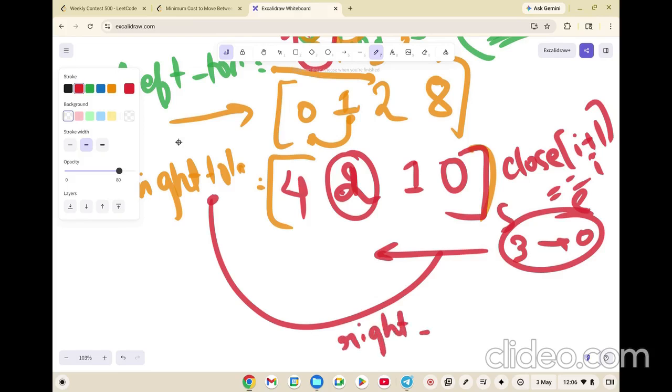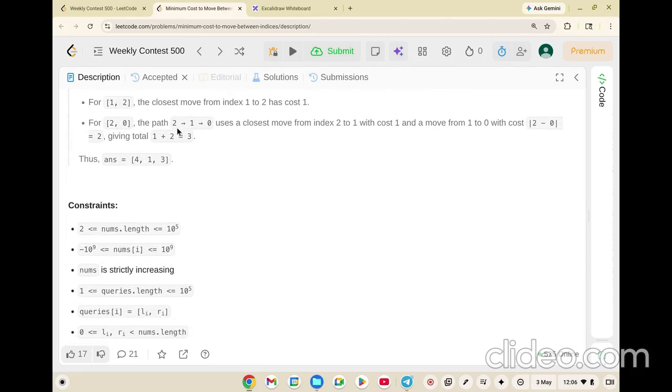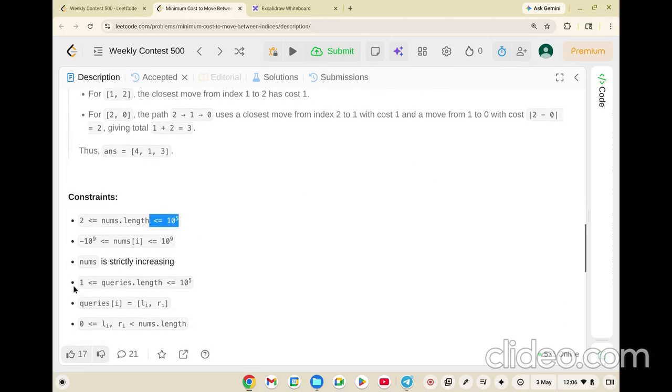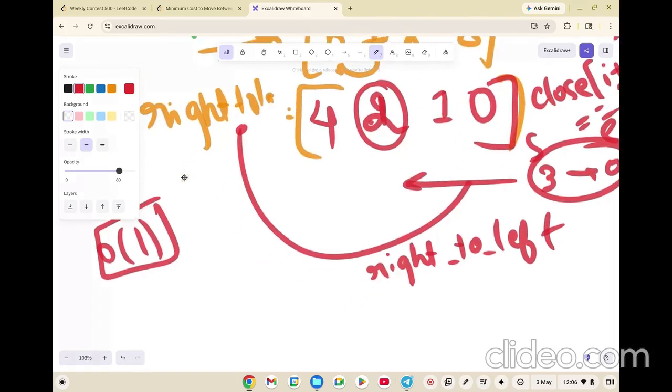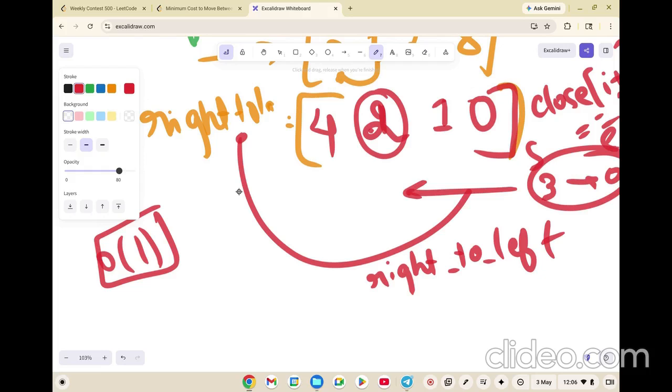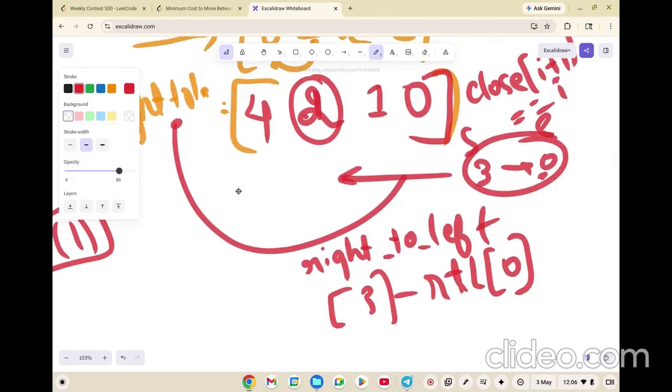Let's look at one more test case, right? Let's say 1 to 2. Now when you are going from 1 to 2, you are going from left to right. Why left to right? Because 1 is smaller, 2 is bigger, then it is obvious that you are going in this direction, right? Now let's look at the left to right case as well. So this was 0, this was 1, this was 2, this was 3, and the difference you can simply calculate, that is left to right of end, which is 2, minus left to right of start, which is 1, right? So 2 minus 1 will give you a 1 back, right?